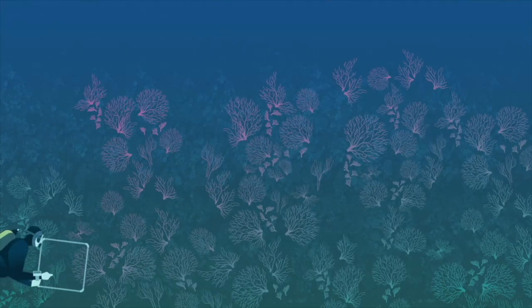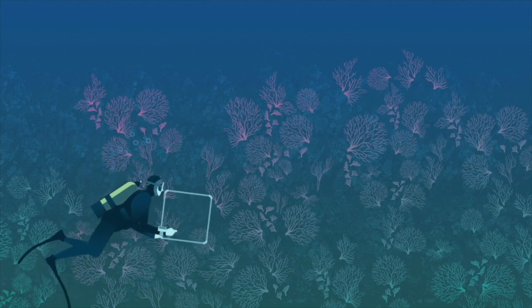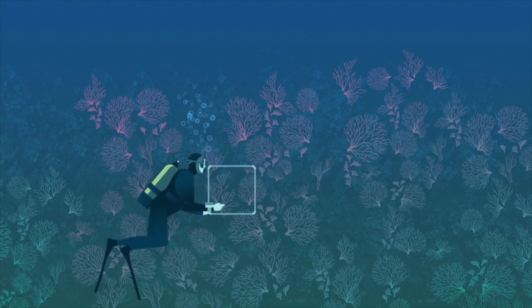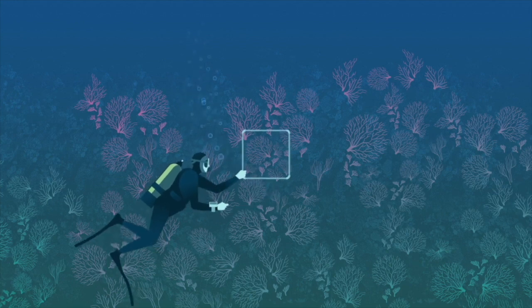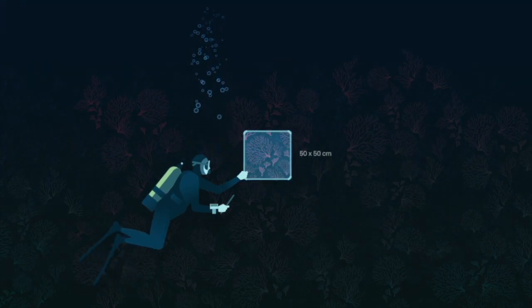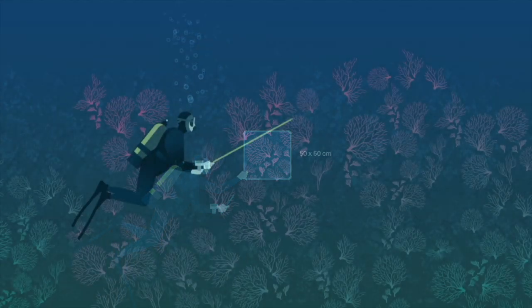The goal of the assessment is to observe at least 100 colonies or specimens. To help in data gathering, use a reference and stick to the selection criteria. Different references can be used, for example, a square of 50 cm on each side. Colonies inside the square should be observed and their condition reported.